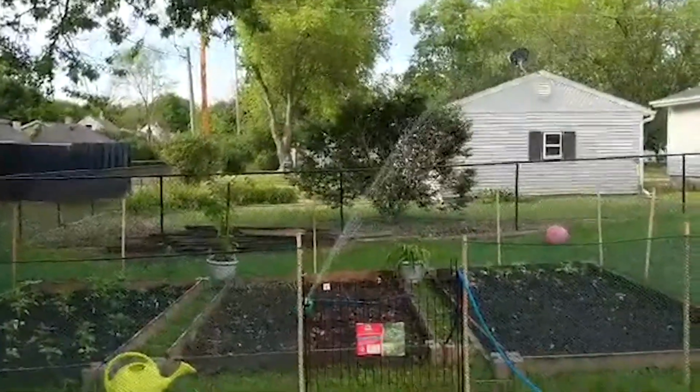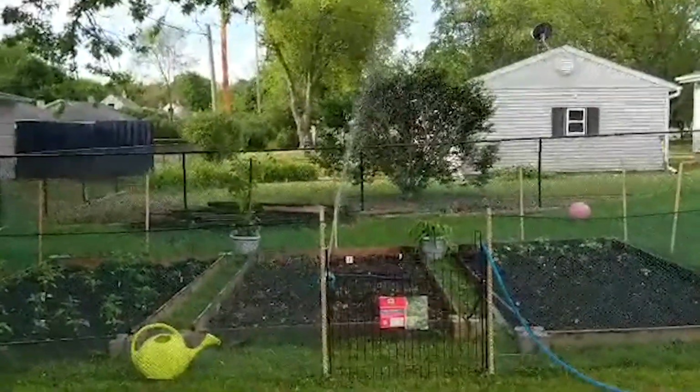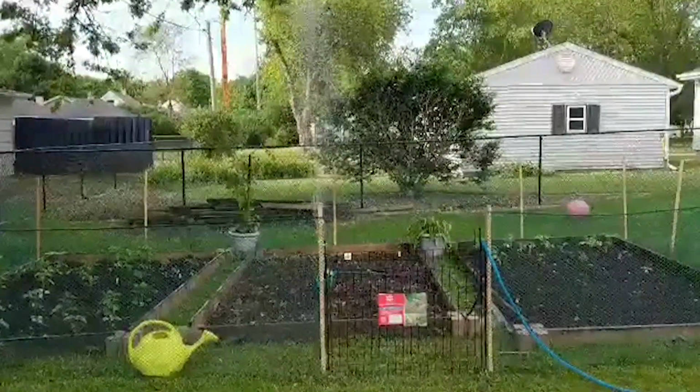And there you have it. Our garden is ready to grow. We just added in a sprinkler so that the plants get the nutrients that they need, and we'll see in a few months what happens.